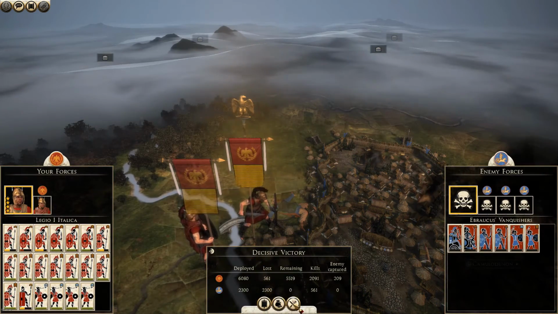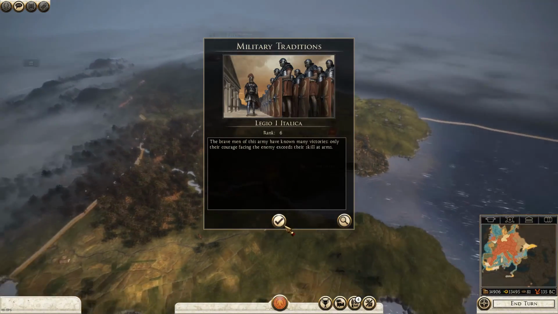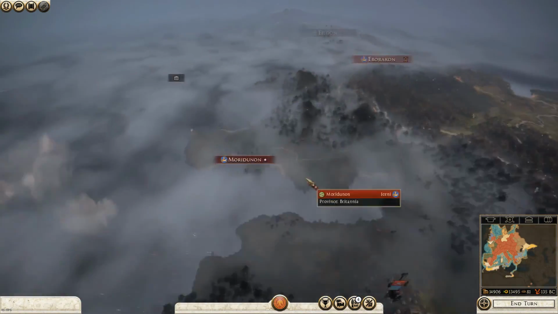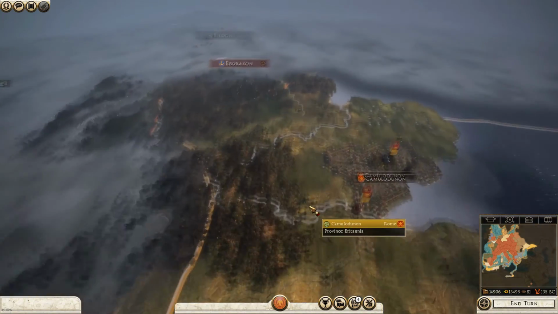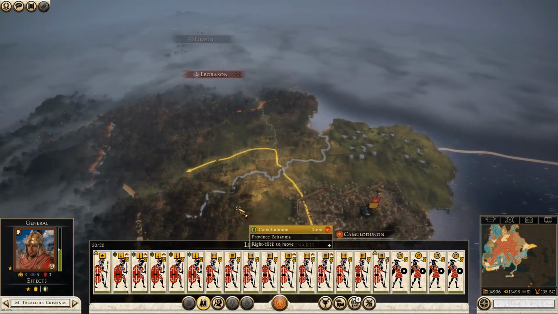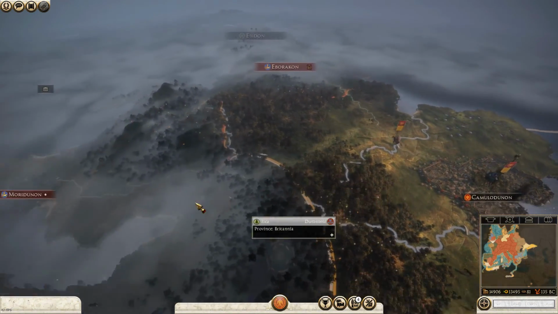Can't lose a single one, so we'll raise the city. And now we have vision over all of the British Isle. Not Isles, just the Isle. We hunger for battle. Let's go ahead and move this army this way. Just see what's over here.